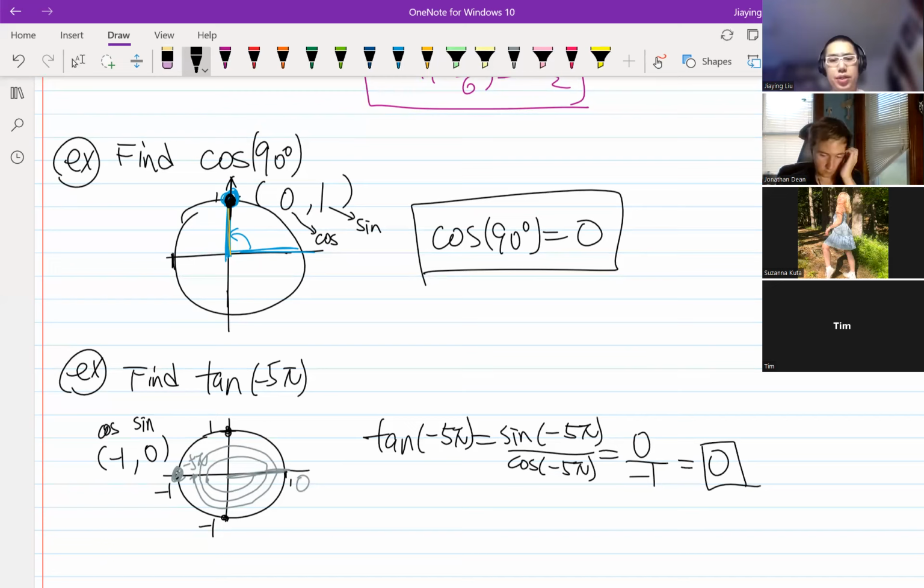It works really well. I personally think this is a lot more fun than using the calculator. You just put it in the calculator, and you don't really know how to relate the final answer with the angle given. But here at least you can get some kind of picture relating them. It's just a point on the unit circle and perhaps the special right triangle. So that's sine, cosine, and tangent.